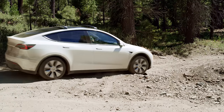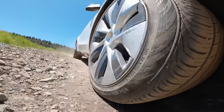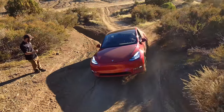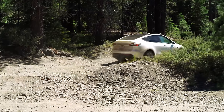Our cars have always had great range and great dynamics. In the Model Y we actually added what we call off-road mode, which is a little bit of brake torque vectoring, like on steroids. Maybe you're doing a little bit of river rocking and one wheel gets off the ground — we clamp that down and the other three put the torque forward so you still keep moving. That gives the Model Y a capability that you might not otherwise get in a pretty sporty crossover SUV.